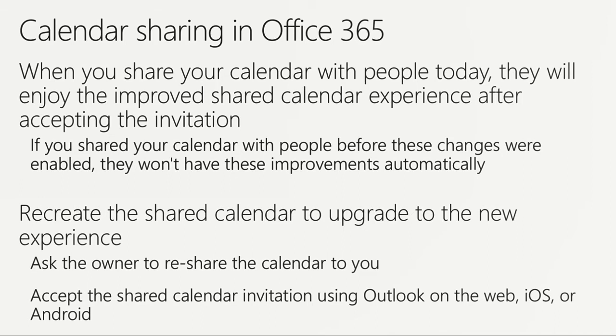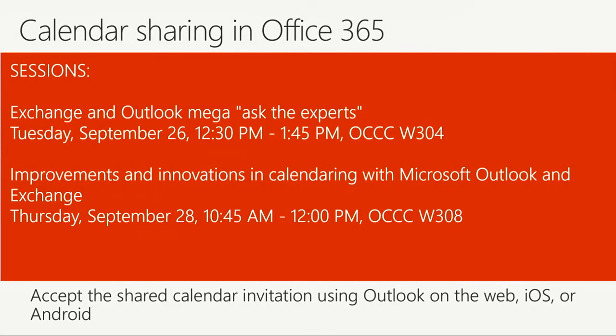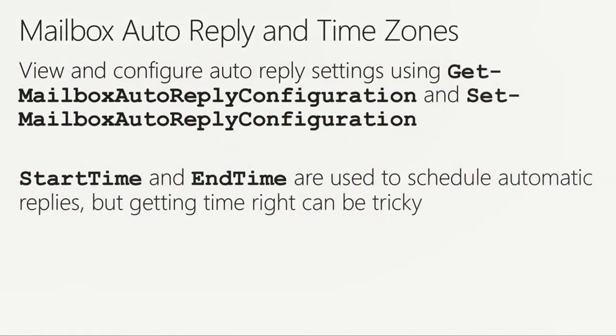And again, this acceptance can happen through the web client, through the Outlook mobile app, or through Outlook on the desktop as well. And again, please go see a couple of sessions where we're going to talk about it, particularly the second one where the PM responsible for these features is going to go through them in great detail. And we'll talk about the Mega Ask the Experts in a little bit. All right, so let's keep going on.